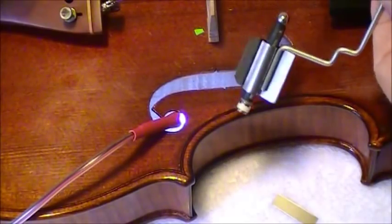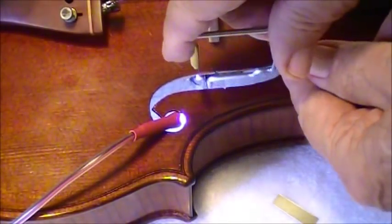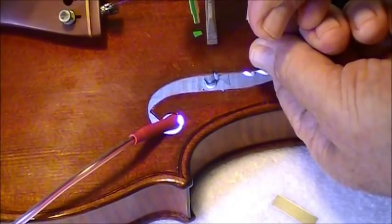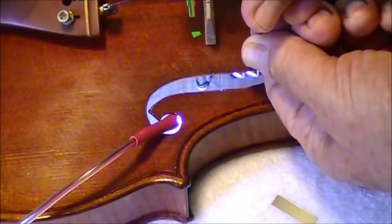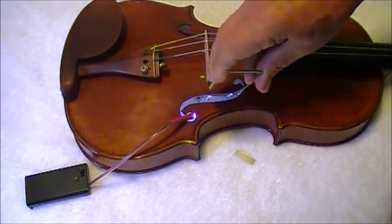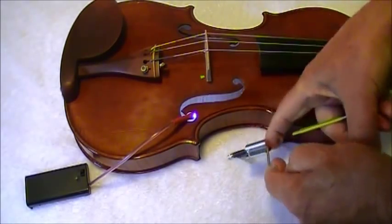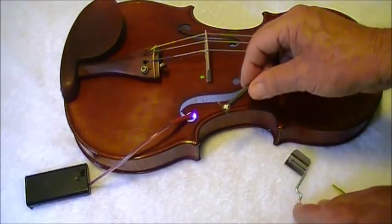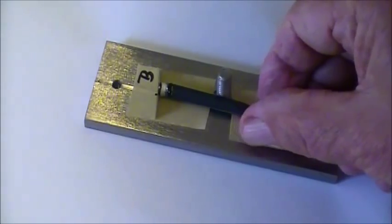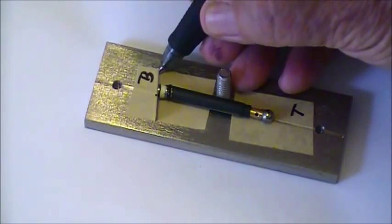To measure the angle at the bottom, keep the gauge short and make sure the index line is pointing towards the side. Insert it in the violin, keep everything absolutely perpendicular, and push down. To set up the gauge, lift up and carefully withdraw without disturbing the angle. Keep the gauge away from magnets. Carefully align the center line of the cutting block with the resolution plate aligned with the end mark at the B side, and mark the position at each end.